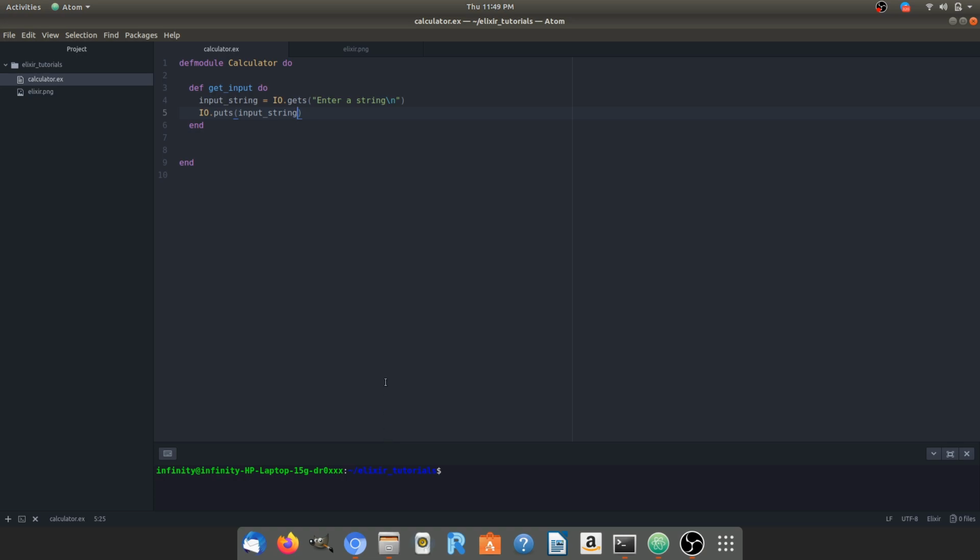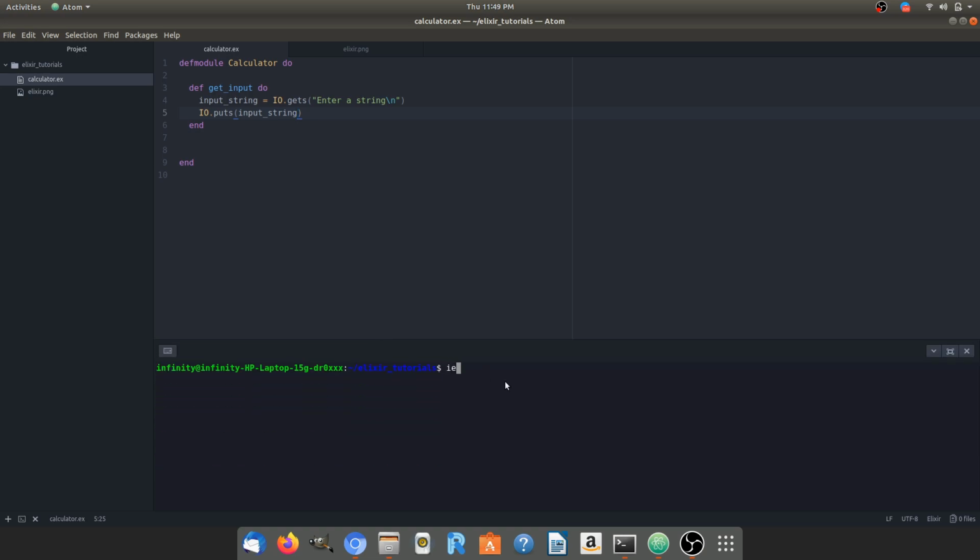To run the file, we'll open up the terminal and fire up IEx. So as soon as you fire up IEx, you can see the Erlang OTP version listed. So here it says SMP 8:8. So IEx can use up to 8 cores to perform its function. So this is one of the reasons why Elixir is known for its concurrency.